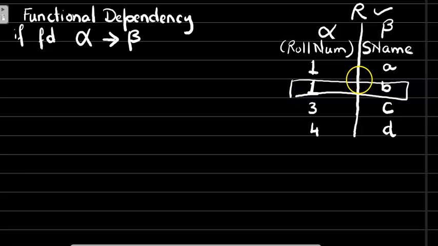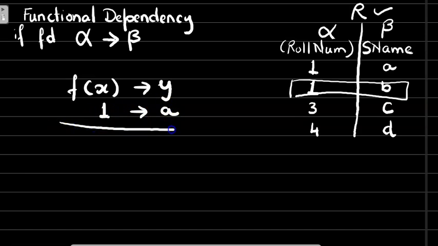When we talk in terms of mathematical concepts, if I have something like f of x determines y, now I can say that when 1 is substituted for x, it will give me the value A. Now I will write two more statements. That is, 1 gives me B and 2 gives me A.